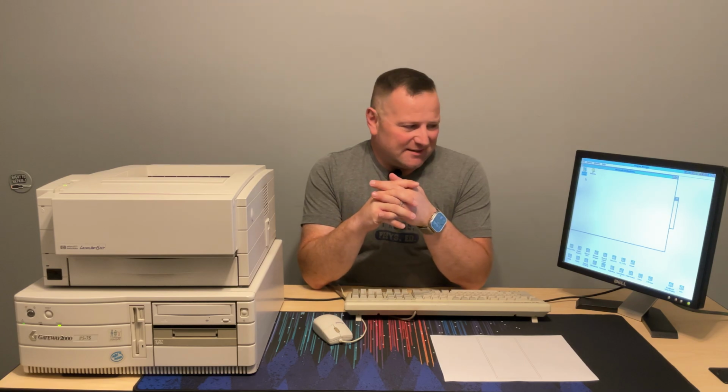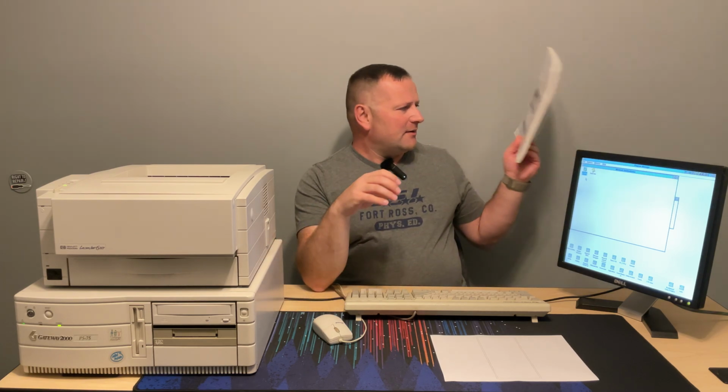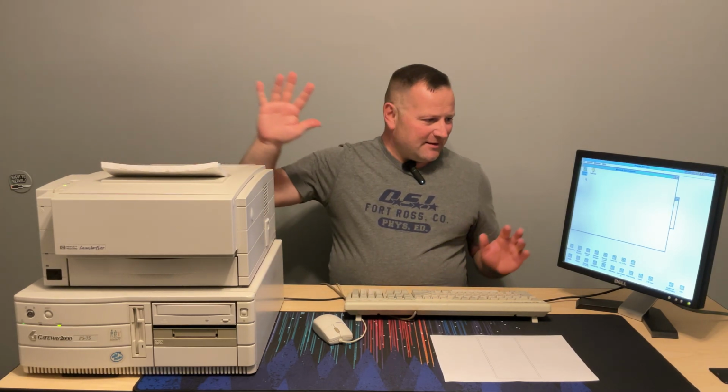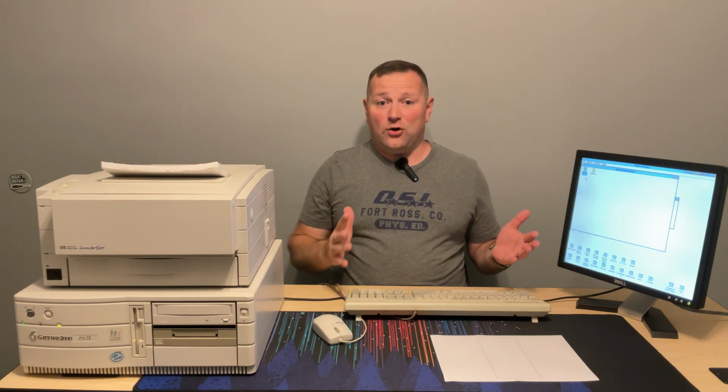You can manage your books. Money hasn't changed much over the years. If you wanted to just basically tally your checkbook, you could do it on here. The other thing is, if you wanted to pay your bills, you're not paying your bills online, you're printing checks. So that is another thing you could do with this thing, is get the template for the checkbook, print your checks, and that would work. Stuff like that is definitely useful.